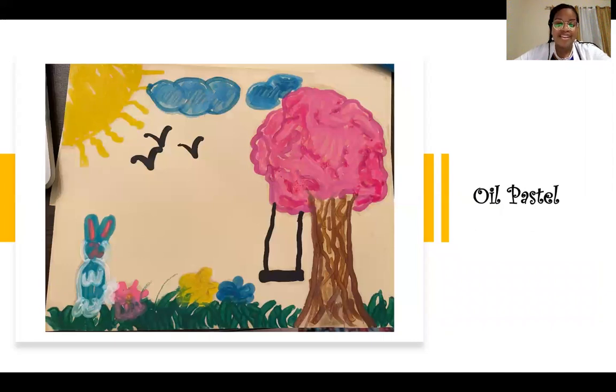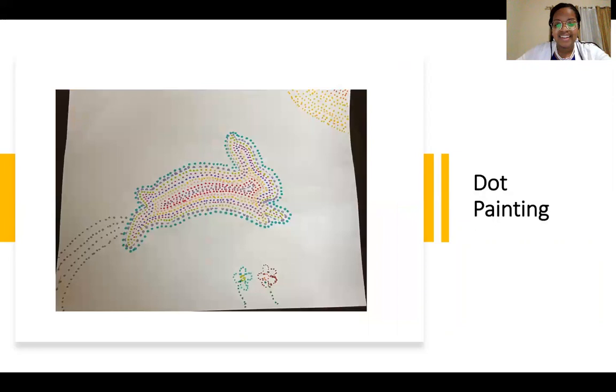My oil pastels. The oil pastels were really hard to work with because they were fat. They didn't have the pointy tip like the crayons, so they were bigger. So it was hard to draw things, but I drew my bunny rabbit frolicking in the park. It was really difficult.